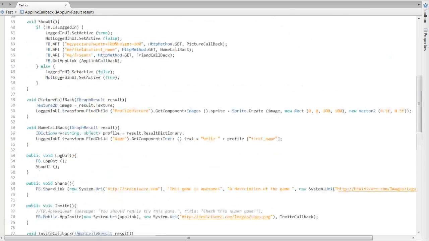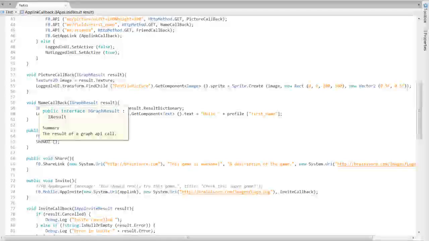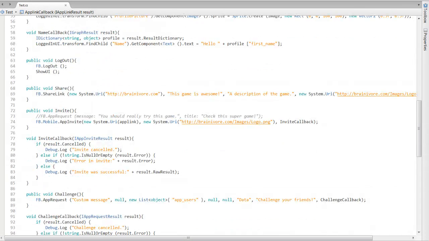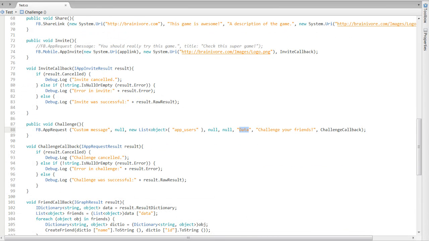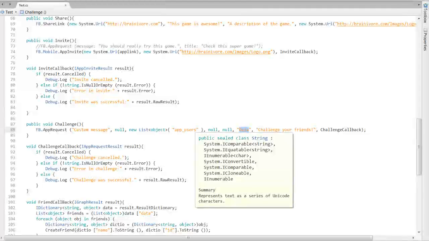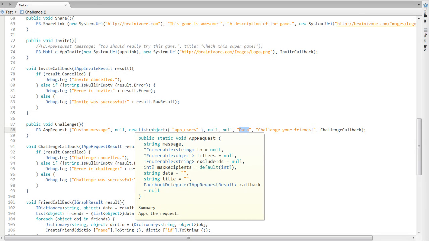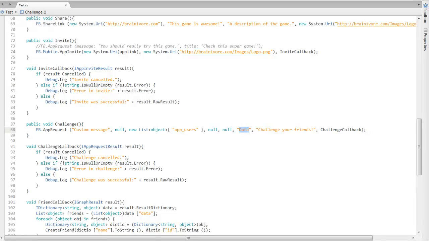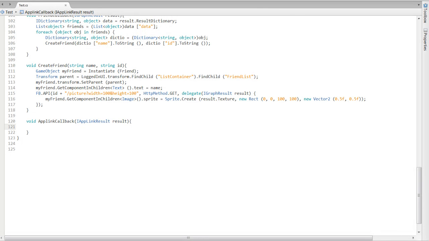In this callback, we will be able to see if the app was launched regularly, I mean just because the user pressed the button, or if it was launched through a Facebook invite or challenge, and we will be able to retrieve this data. So if this data contains the name of a specific level where you want your user to challenge his friends, or if it was a gift or a life, you can put all this in the data field, which is a string. It must be no more than 255 characters, but you can transmit a lot of information through Facebook to your other users.